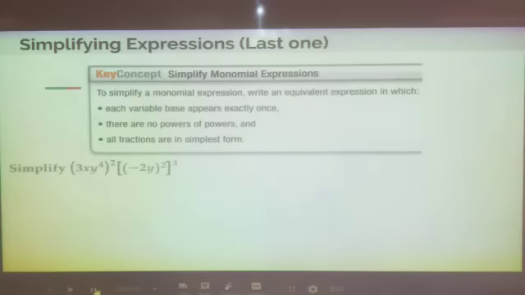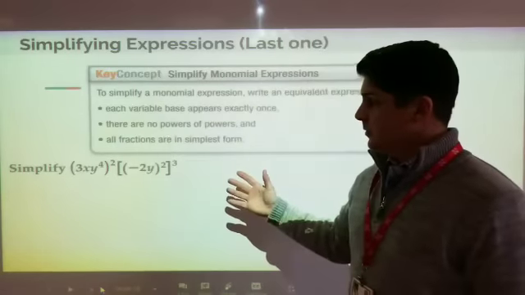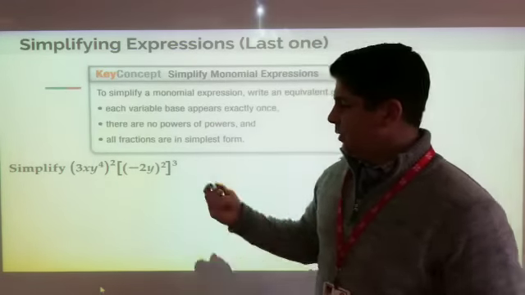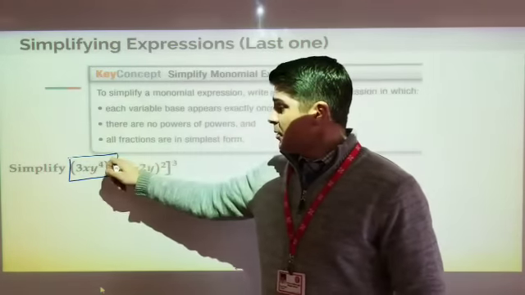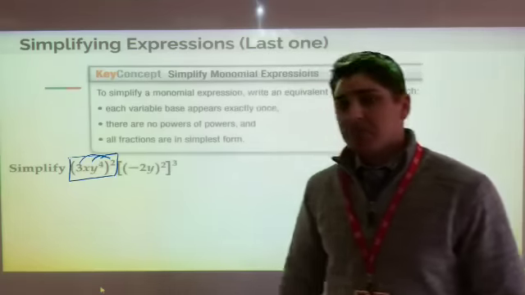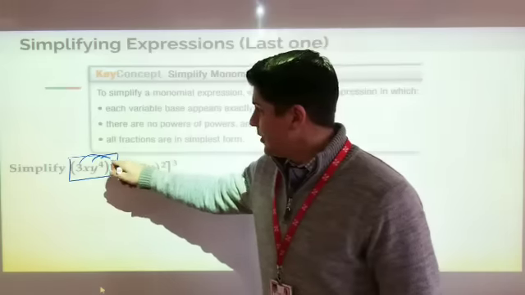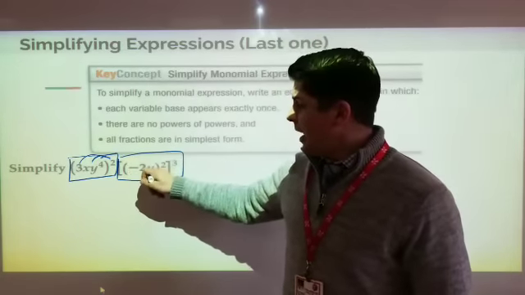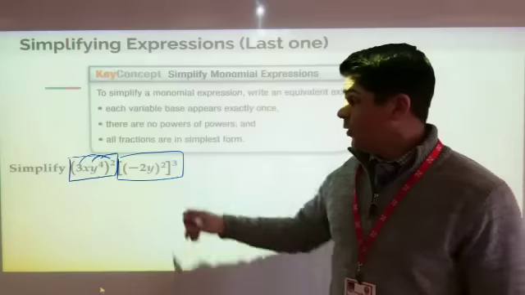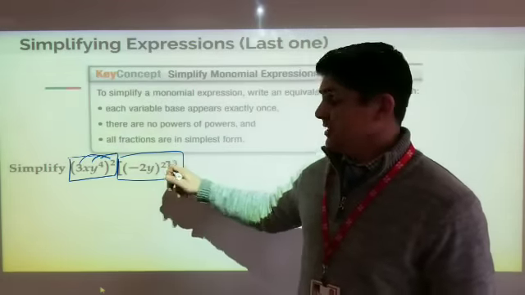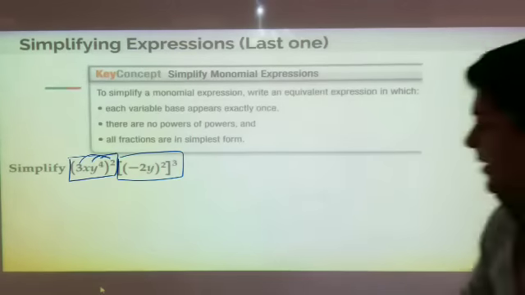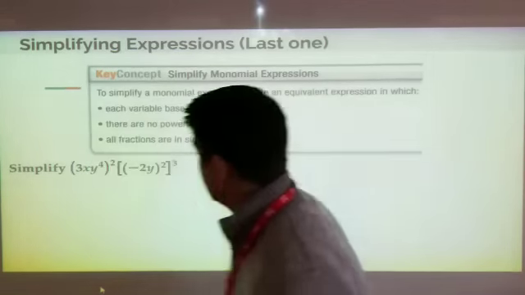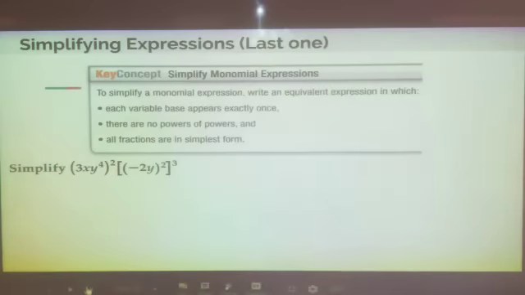Okay. So here's the example. We have basically one problem, but it's kind of separated into two. So we can cut this right in half and treat this as one problem. Distribute that 2 to everything inside. That's one way. And take care of this and raise this power to a power to a power. Or take the negative 2y and just raise it to the sixth. That's one option. But we'll take it step by step, and hopefully after this you can do a couple problems and we'll be good to go.